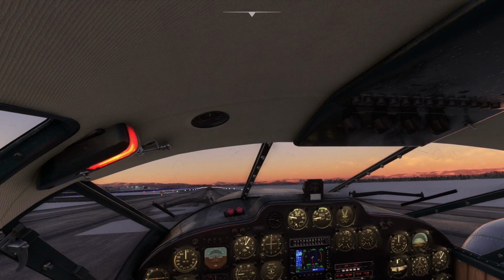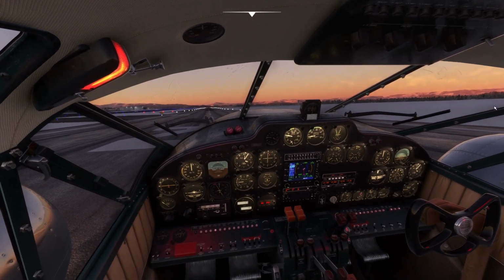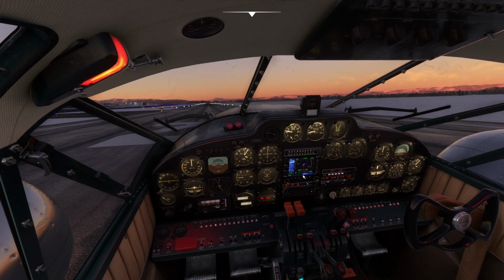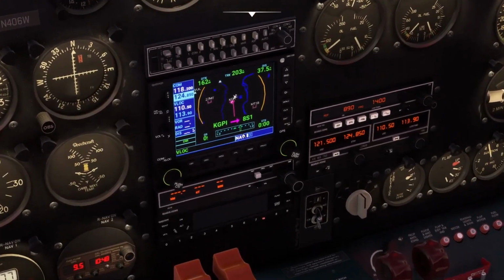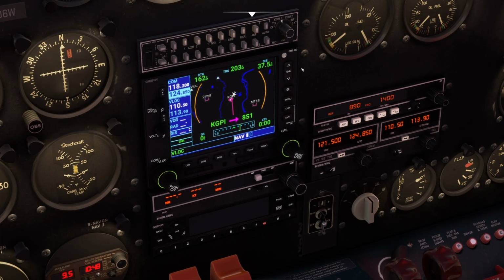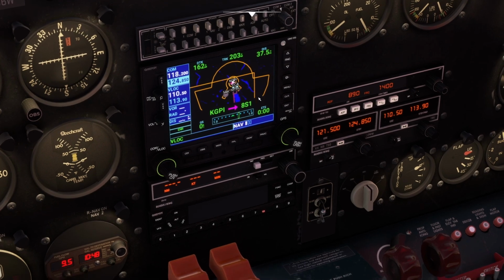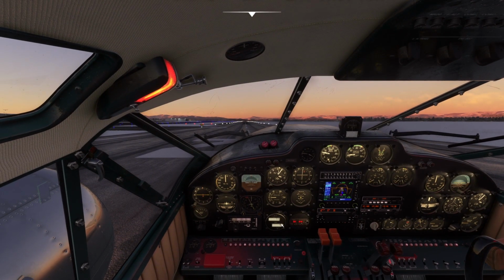Okay, so we're going to take off here. We're going to be flying to Holson from Kalispell, which is Glacier Park International Airport. I've got the GPS set up already right there, and as you can see, if we zoom out here, we've got that pink line there, right there, that we want to follow with the autopilot. So that's what we're going to try to do, and I'm going to try to explain it the best I can as we get going here.